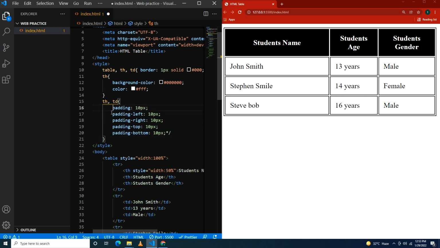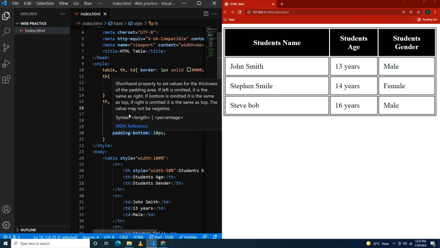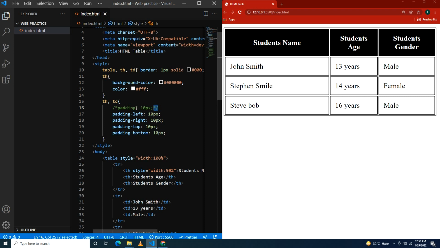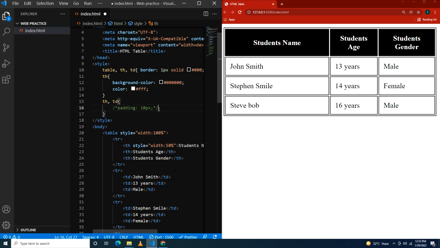That is, this same single line, as you can see, is that once I comment out all this, the table remains the same. Do you see? It doesn't change. So which means once you use ordinary padding, it means you are padding to the left, to the right, to the top, and to the bottom. So if you need the 4 paddings, then you don't need to stress yourself writing 4 lines of code. Then you just need to specify one single padding.